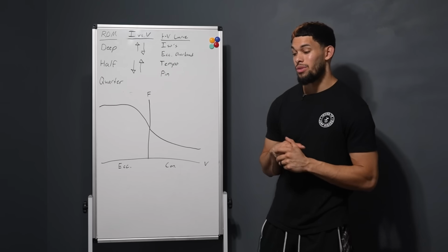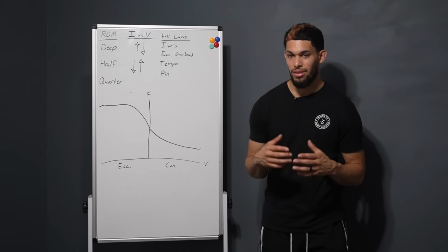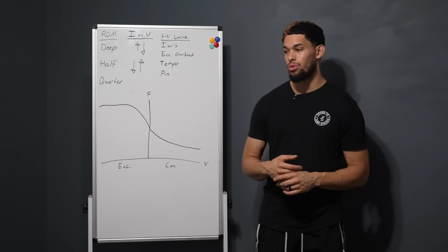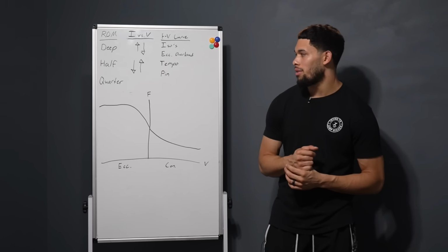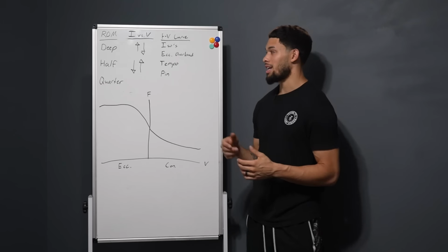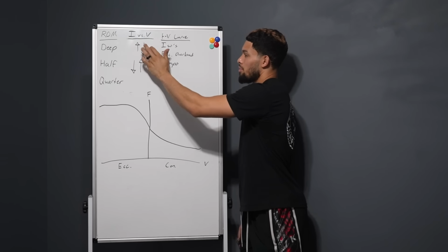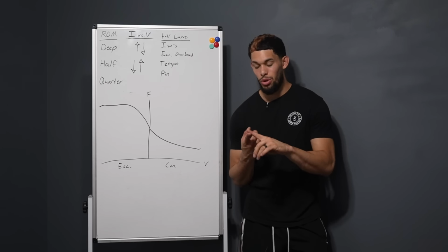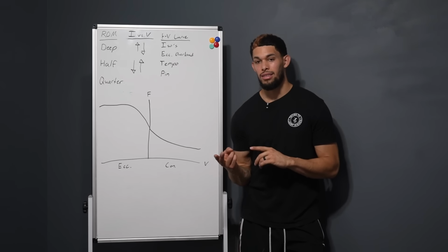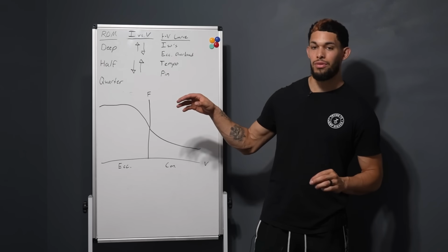Intensity is way more specific for jumping higher. The more intense your lifts are, the more transfer it's going to have to your vertical jump. The reason we are not going to be lifting at high intensity all the time, however, is because you're going to get hurt. So that's why when we start training, we're going to start with high volume, low intensity. That has a lot of benefits. It's going to build muscle. It's going to increase work capacity. It's going to decrease your injury risk when you move on to more specific stuff later on.